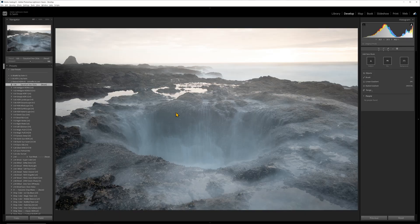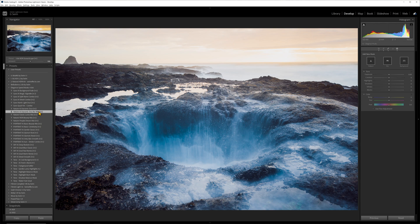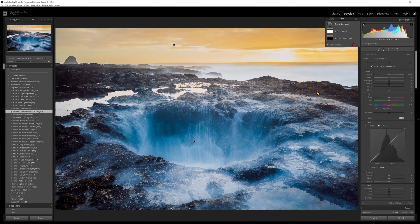Speed masking is not well known, and I don't know why it's not being taught as an integral part of editing with masks in Lightroom. Here's a really flat image of Thor. I'm going to go straight to my natural HDR presets and get an overall develop preset that's really good, but the sky still needs more. I'll go to Elegance and do the nature AI dynamic duo remix — and with just another click, even though it's only two layers, everything is put in place. I can also switch it to the dynamic duo original and it will look slightly different, just changing the settings defined for those layers. I can turn it up or down with the amount slider because it was built into a preset.